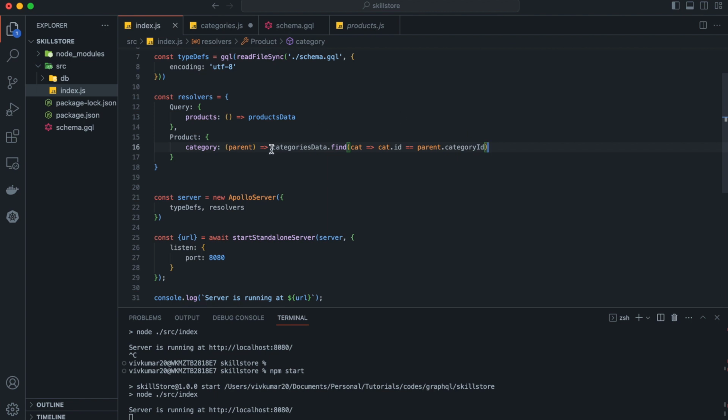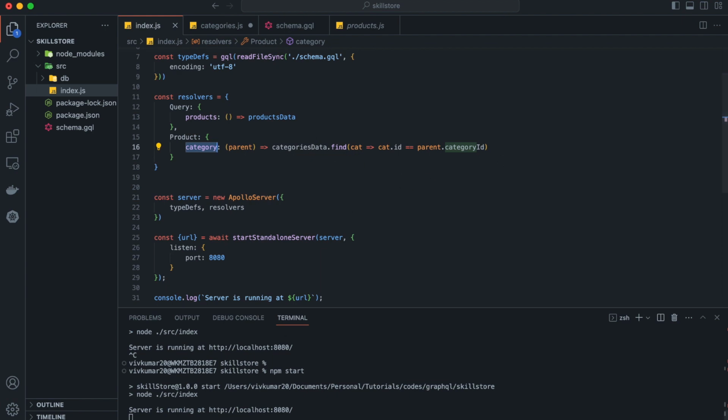Now since we have written our logic for returning a category, whenever we query the products, it will try to resolve the category. Then it will come here and find out what category it belongs to.